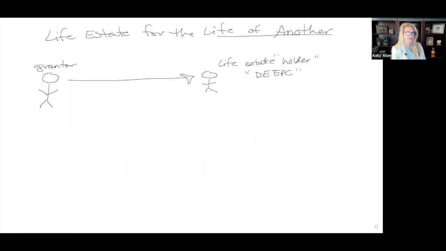So let me draw another person. We need another individual down here. This person, believe it or not, is called the measuring life. How would you like to have that title? Can you imagine? What do you do for a living? Whoops, I wrote the word title instead of life. What do you do for a living? Oh, I'm just a measuring life. Like that, remember Schoolhouse Rock? I'm just a bill on Capitol Hill. Well, this person's just a measuring life.